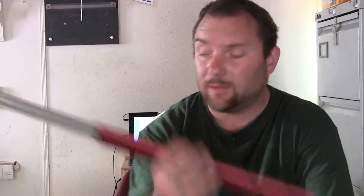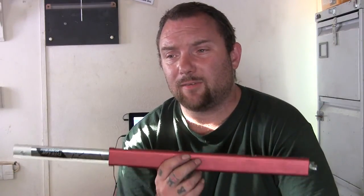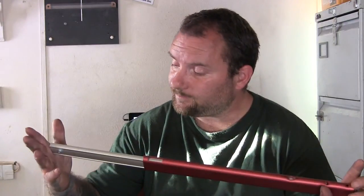Very lightweight. It's a little bit long, depending on what kind of size bag you carry. If you've only got a small bag, this will stick out the top. But if you had a long-term bug-out bag, or you was going away for a while, and you had a big bag, then this would be ideal. Because, you know, with a bow saw, you can cut fairly large-sized wood. And if you like bow saws, then you will like this. Like I said, relatively lightweight.